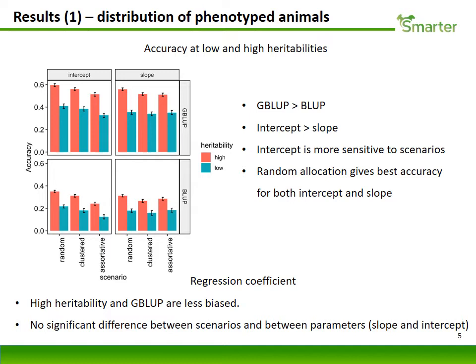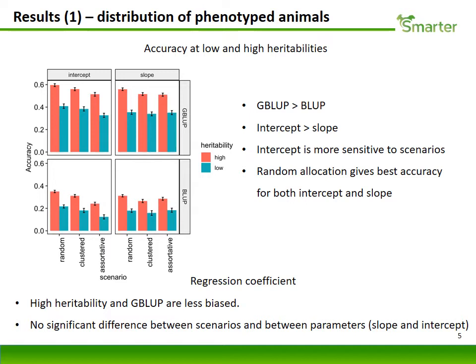The first thing that we can see, as expected, is that the genomic information massively improves the accuracy, sometimes up to a factor of 2 or more. We can also see that when using equal heritabilities for performance potential and resilience, the accuracy for performance potential, for the intercept, is generally higher than that for slope.